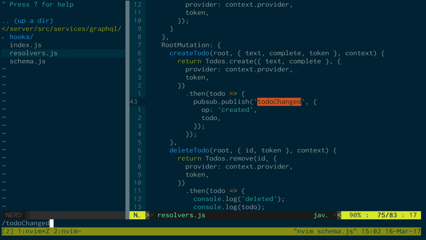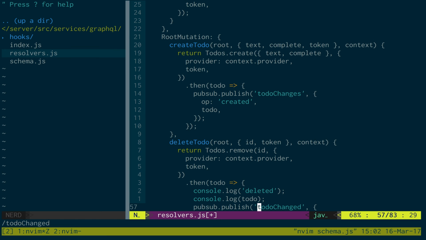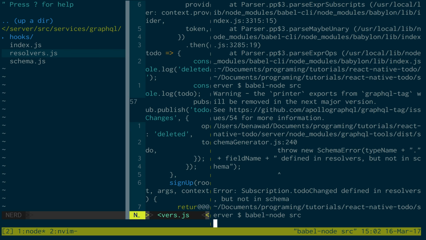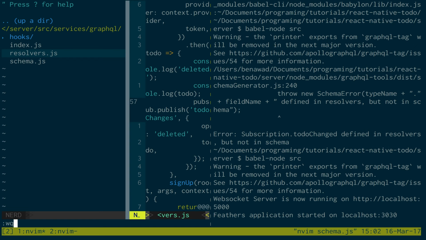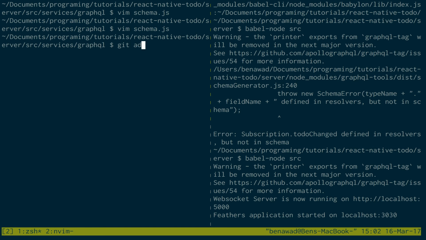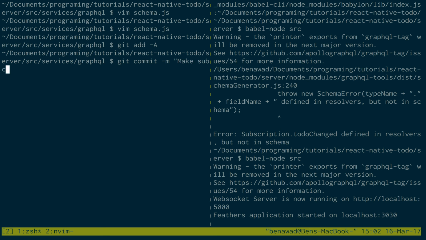To do changed. Alrighty. That works, so let's add that git commit. Make subscription general.